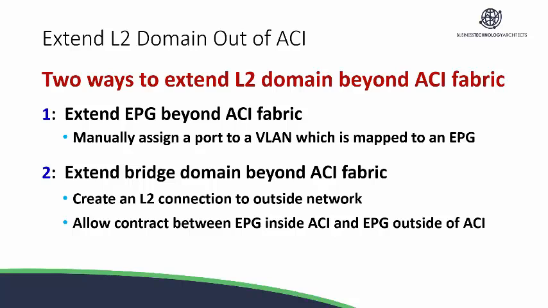There are a couple of things you have to think about real quick. Extending an EPG beyond the ACI fabric is okay from a security perspective for a bare metal server, but not for a switch, because you would have access to the entire ACI fabric. Extending the bridge domain, because you have a contract relationship, you can do one of two things. You can use the contract to specify what traffic flows are going to go between the outside EPG and the inside EPG. You can also trunk multiple VLANs, and so this would be fine for a VPC interface to a 5K, trunking multiple VLANs.